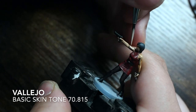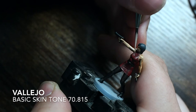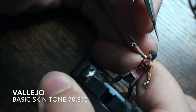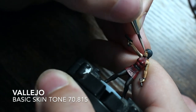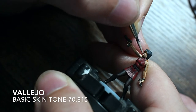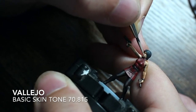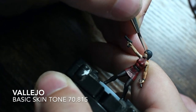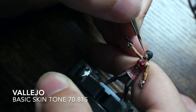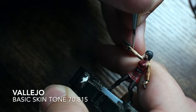And from there, moving back onto that skin tone, so we're using the basic skin tone again, a little bit watered down, so it's a nice thin, even level of paint. I'm using the flow improver again, and if you want to use water you can. The only thing to be very, very careful with if you're using water to mix your paints is to make sure that the water pot is clean water, especially on something like skin tones, because if you thin your paints with water and you've just used grey, then that is also going to influence the colour, so you're not going to get the same vibrancy out of the paint.